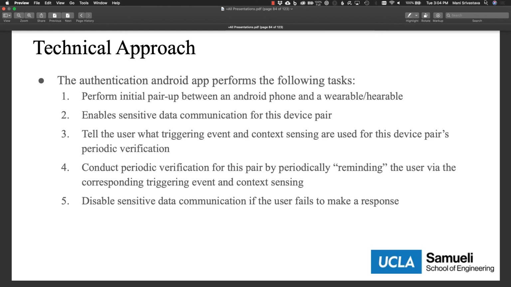The users should be able to respond to such events so that both the phone and the wearable will record the target context data. Then we use the recorded data and compare whether they are similar to each other. Basically it will constitute evidence on whether these paired devices are still within the user's possession.